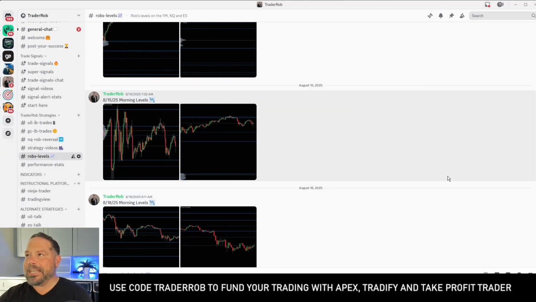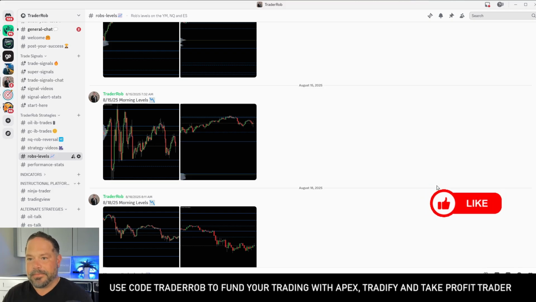And again, if you look at the Discord, each morning I give them out. Try to do the levels on your own, come back, compare them to mine. Got it. Pop up the volume profile on your chart. Got it. Now just look at how price action reacts and where on the volume profile you start to see rejections consistently. That's all I got for you.